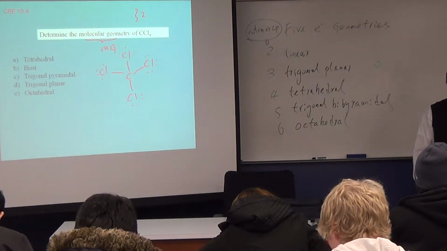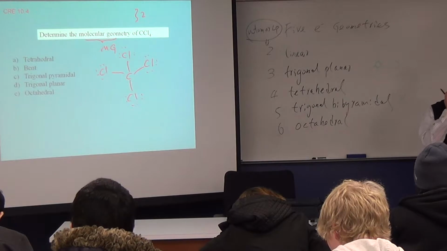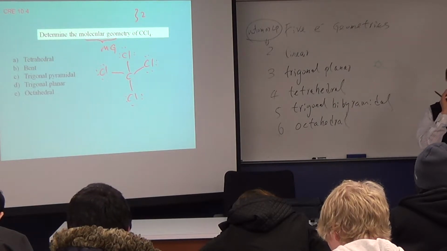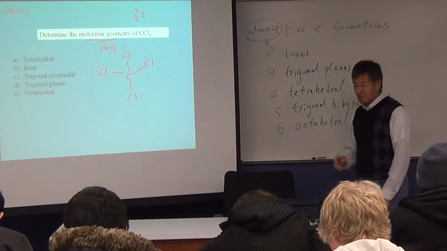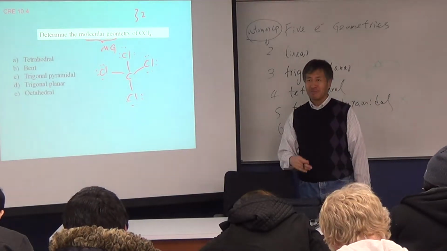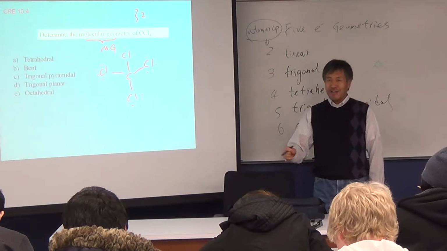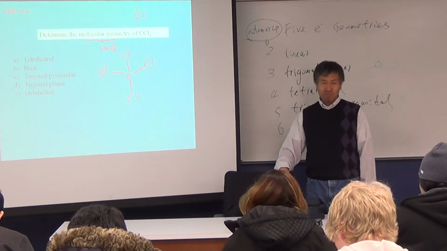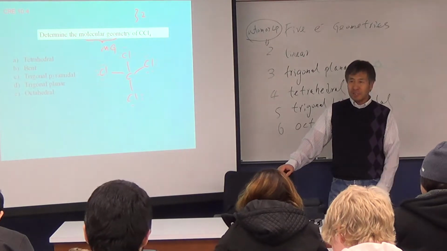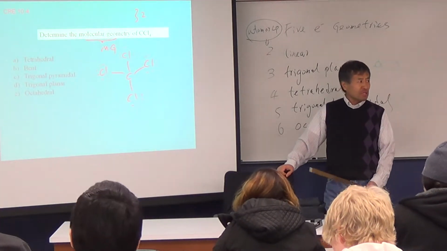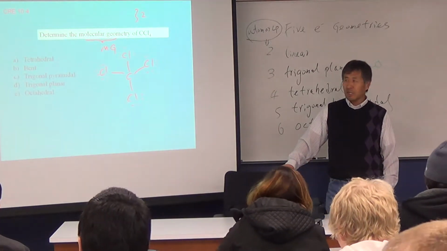That's it. And then you still want to make sure that the center has its octet. Even though we go back and forth, sometimes you give them an octet and sometimes you give them back in some other theory. We'll talk about the bond polarities. So you will see that this carbon has 4 chemical bonds. That means it has its octet.